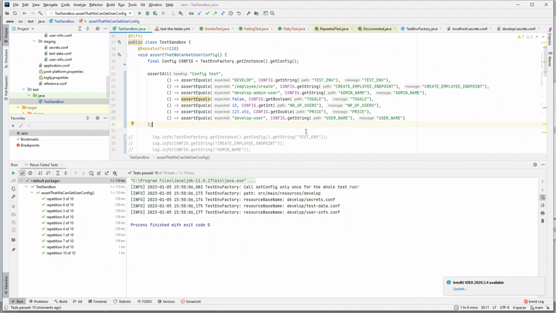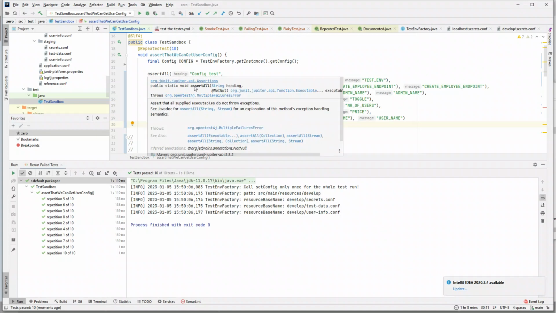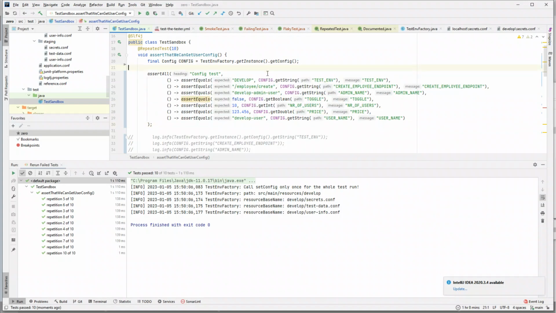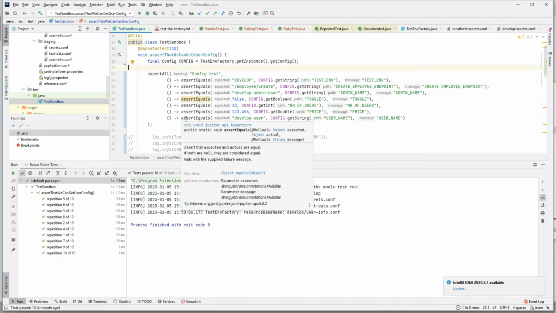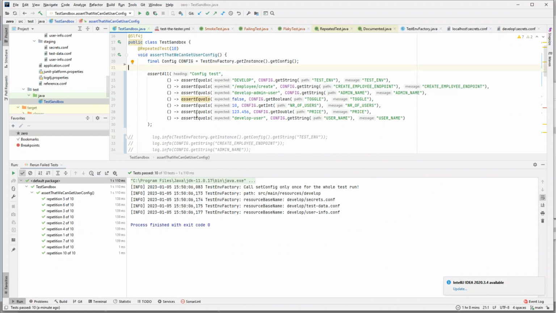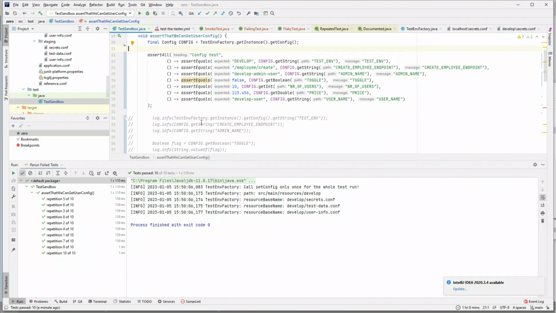The point I was trying to make was, whenever you have a situation where you need to assert multiple fields in the same test, always go for soft assertions. JUnit provides this method called assertAll. There are other libraries as well, like AssertJ, which also provides methods for soft assertions, which are a little bit more advanced in the sense that you can do method chaining and write fluent assertions. But this is a very quick way to write assertions by using JUnit's assertAll method itself.